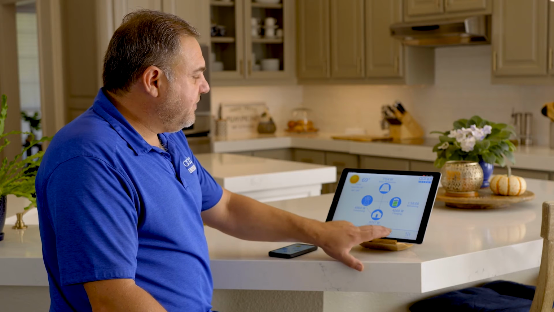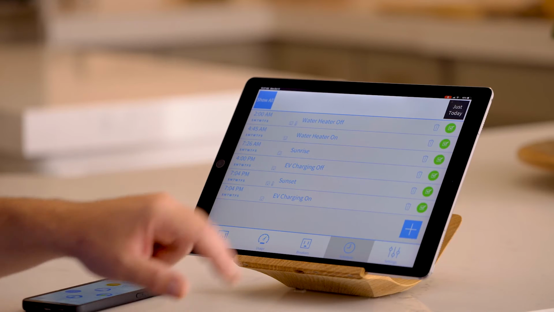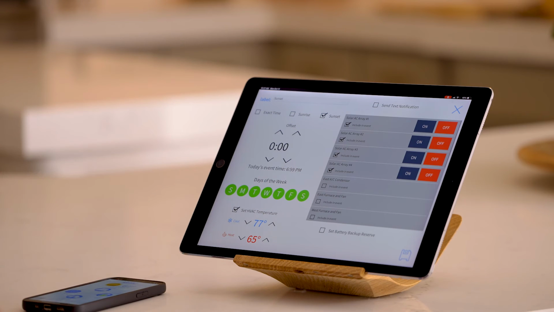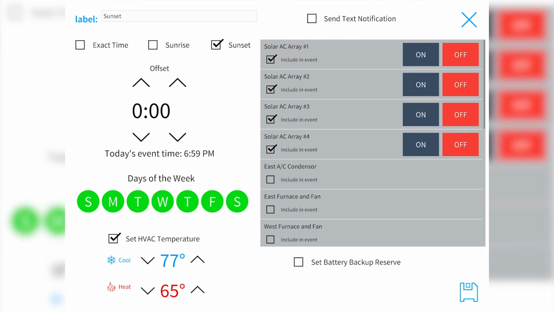One of the other beauties of Adapt Energy is automation. Our schedule allows you to manage the power in the home based on a time or even an astronomical clock. So let's say you wanted to have something shut off at sunset. A great thing to shut off is your solar. I actually have a schedule already set up, and you can see here that Monday through Friday, I'm shutting off my solar right at sunset.